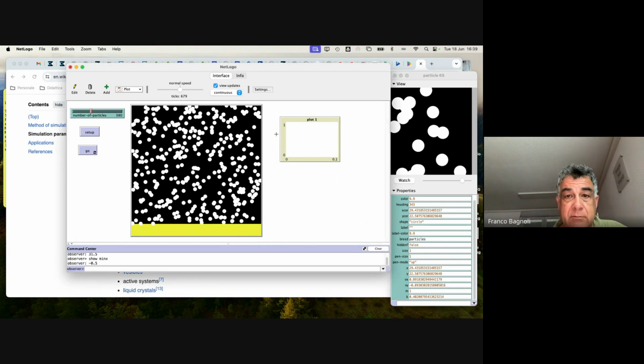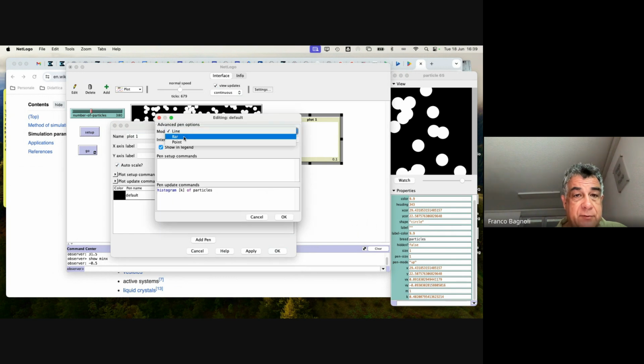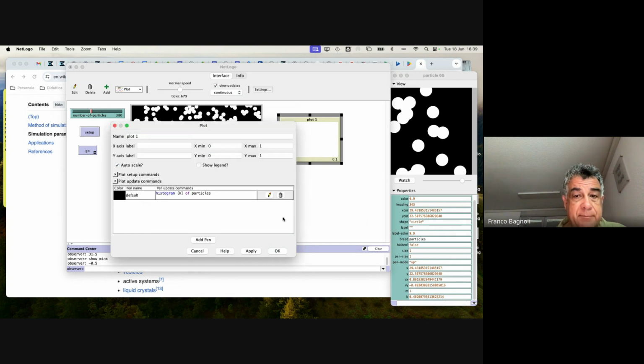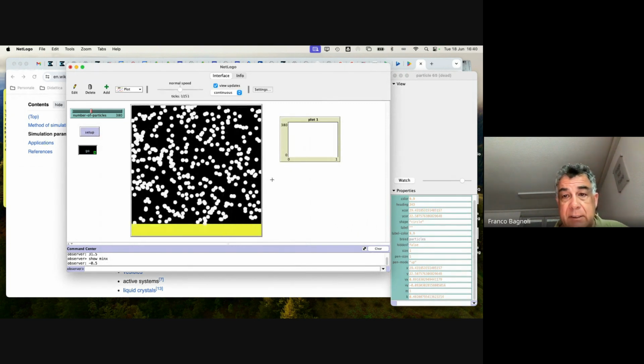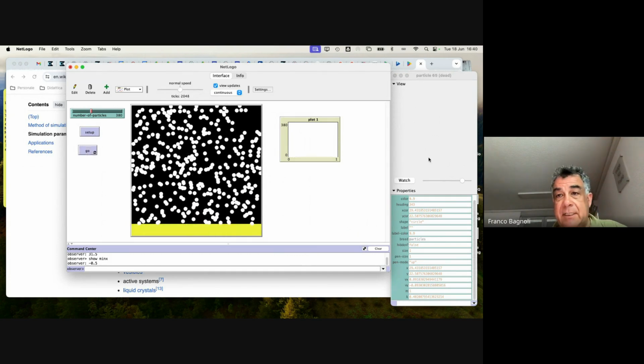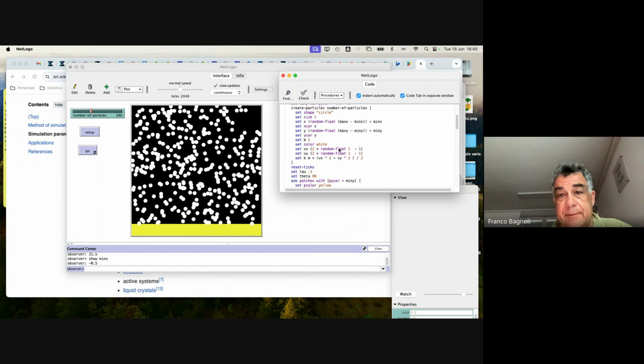Well, I don't understand why I don't see the histogram. Maybe because I have to use bar. Okay, they have all the same speed, but strange. Okay, in any case, this is not really important.